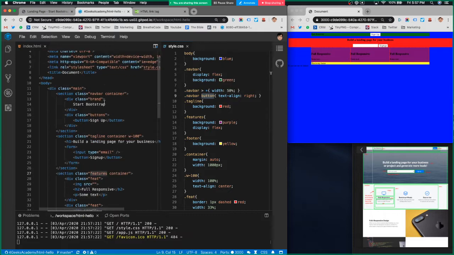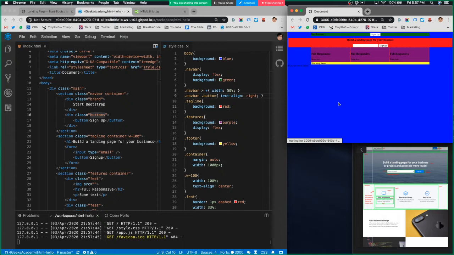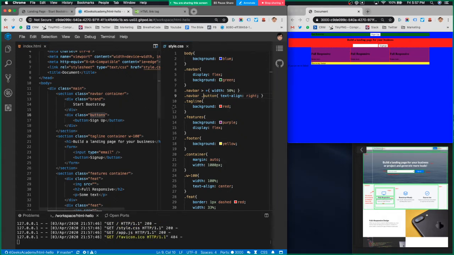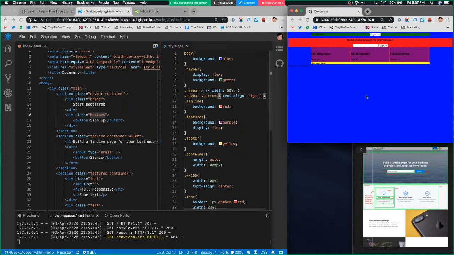No, it's not the form. It's the buttons container. We already had containers for them. Well, whatever. So the buttons container is gonna have a text align right. Still nothing. Let's see why. Now for buttons with a plural. My bad. There it is. So that's pretty much the layout.